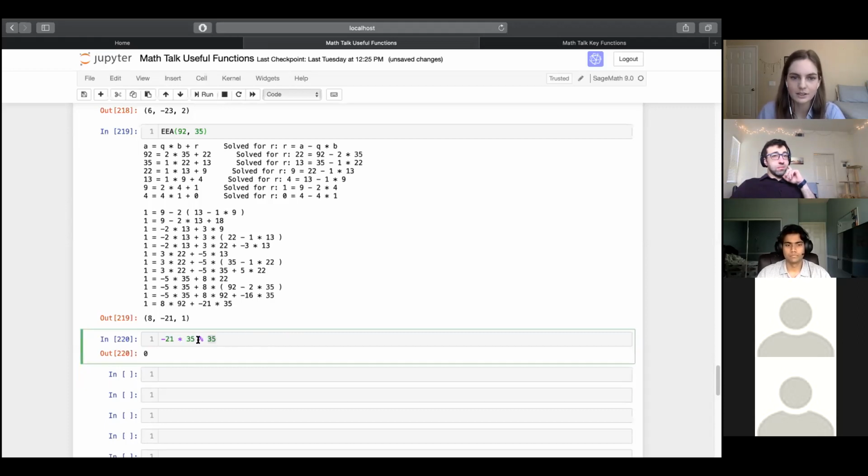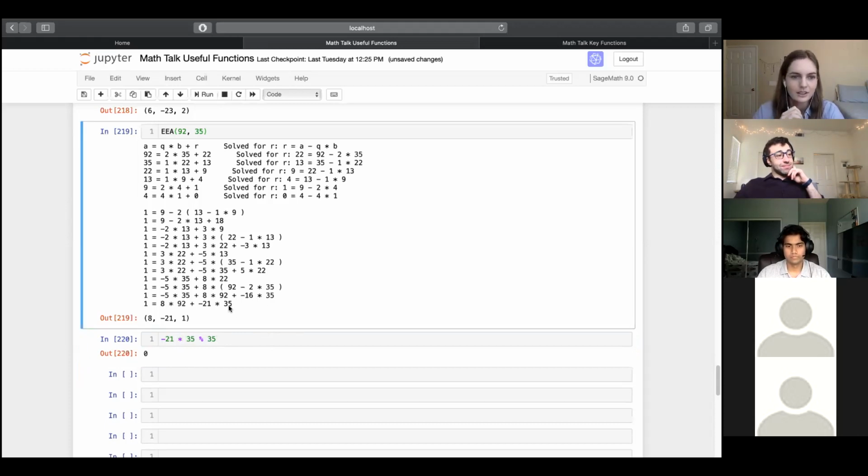Now we have that 1 equals 8 times 92 mod 35. Since we're working in a multiplicative group, our identity element is 1, because if we take any element in the group and multiply it by 1, we get back what we started with. So 8 times 92 equals 1, and anytime two things give the identity, we know they are inverses.